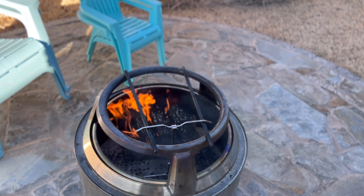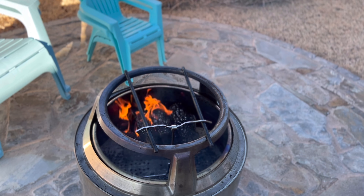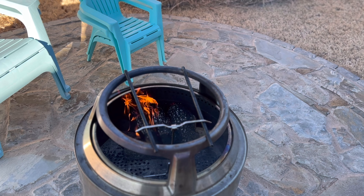We're going to let it marinate for about an hour, then bring it out, pat it dry. Today I'm using Hardcore Carnivore Red — it's one of my favorite seasonings whenever I don't make my own. We'll cover the bird in Hardcore Carnivore Red; it'll give it a nice great look but also a fantastic taste. Then we'll use that poultry hanger, slide that in, and head out to the solo stove to begin to prepare the grill.